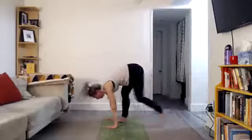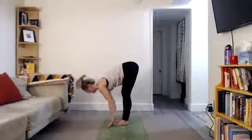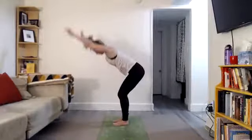Inhale, look forward, step or float forward, lengthen. Exhale, fold. Inhale, reach your eyes, lift up, look up. Exhale, step your right foot to the right, nice big step, arms down parallel to the floor. If you want to adjust which way you are stepping, feel free. You can turn your toes in, heels out, lock your legs, lift your chest.